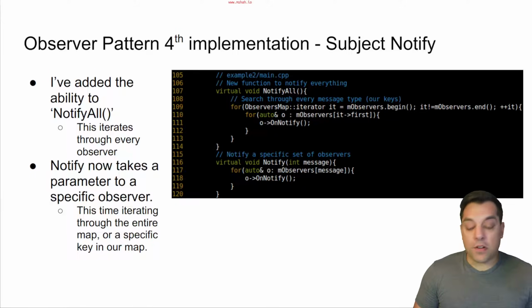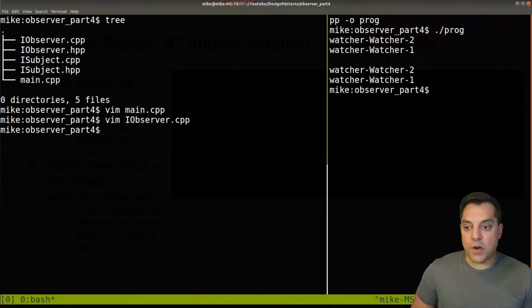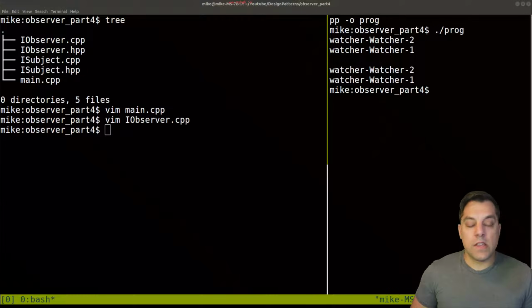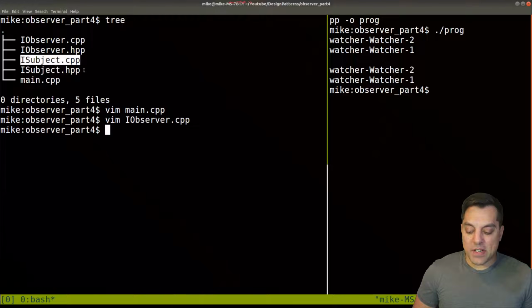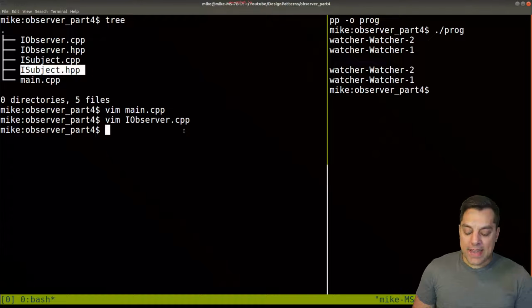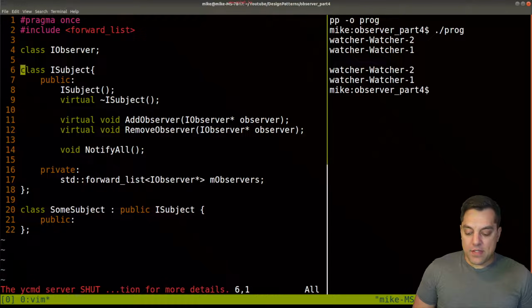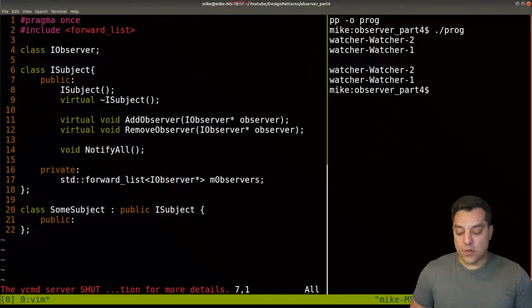Let's go ahead in our code and step by step build this up here. So what I'm going to do is switch to our terminal and let's begin. Again, I'm going to start this off by looking at our particular subject here. Let's look at the interface that we have here, subject.hpp, and this is where I'm going to put the enumeration.